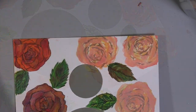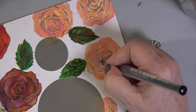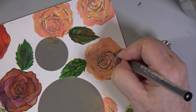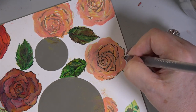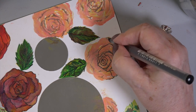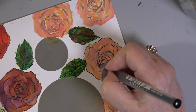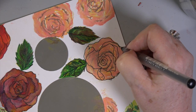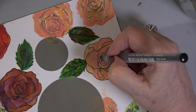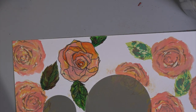Grab a bunch of different colors in the green family. Now I'm going back. There's my C. I start within the center, and then we're going to move on to making the beautiful petals. And look how this one, I'm going over the outside, and then I'll just add my extra petals after I do that. And you could slow this down if you want to see how I did it in slow-mo.